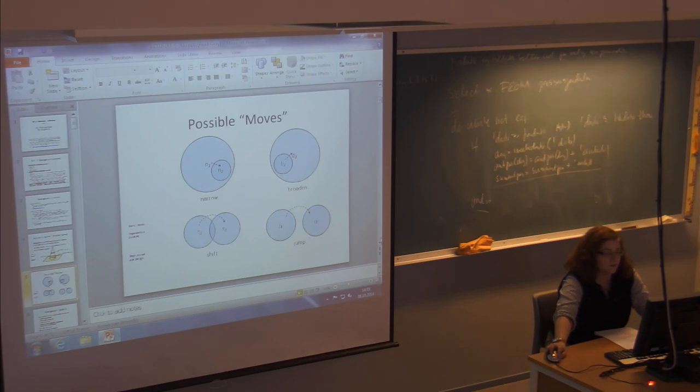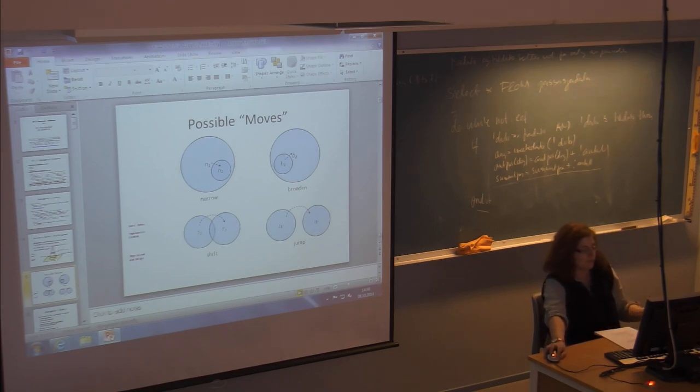And there are different ways of moving through the content of a site. Your search can be big and then you can narrow it, or you can have certain ideas or a search and you might want to broaden it. And then you might want to shift from one subject to another. You might want to jump so there's no overlapping between the subjects. So these are just conceptually how you can view the different types of moves through the content of a website.